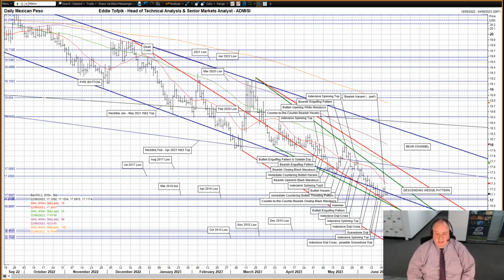What I suspect may have caused a seemingly temporary move back up is the mess of supports made up from the core band of support between approximately 17.0390 to 17.0135, which has as its constituents the April 2016 low at 17.0389. Additionally, just below we have the middle line, currently at 16.9799, of the December 22 to March 23 bearish Andrews pitchfork, which is highlighted in bright red on my daily chart. This middle line had supplemented a sharper bearish angle of attack, the now overhead breached bear channel. Now, I've also drawn a dark green new March to date descending wedge pattern, currently at 16.9491 to 17.4547. The lower trend line for this is just below the middle line.